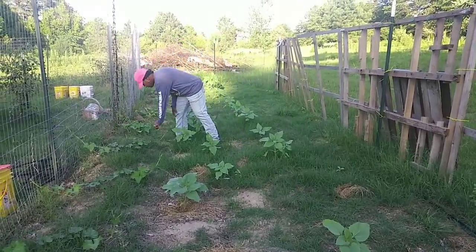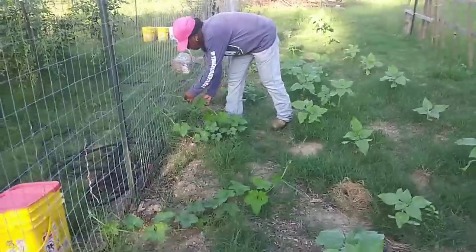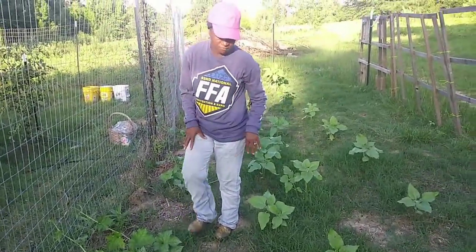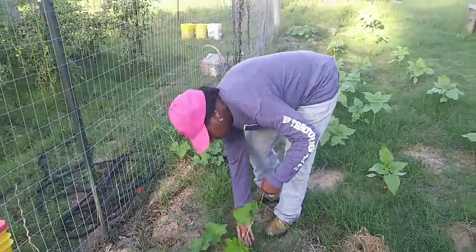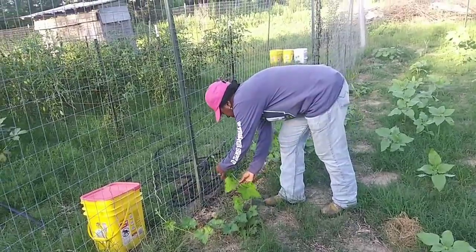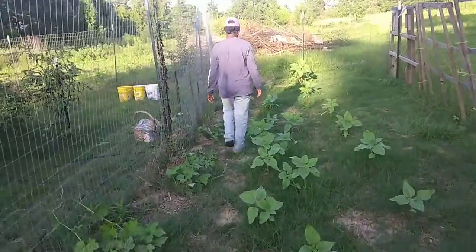And so, yeah, we have to come out and we have to train them to go up the trellis. Because that's what we want. We want them to go up the trellis. And when you're training them, you want to be very careful because you don't want to break the tips of these loofah off, okay? And you can do so much with loofah. You can make loofah soaps, not soap, but loofah bathing sponges with different scents like lavender. It's so much you can do with loofah. Yeah, so much.